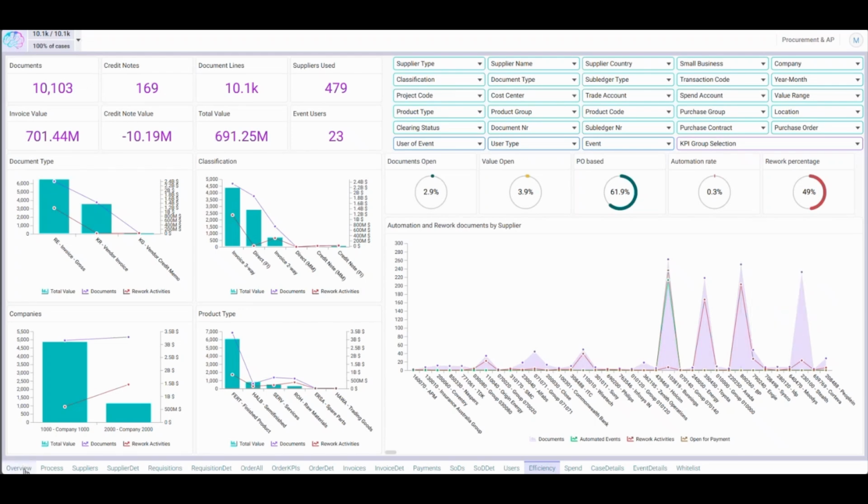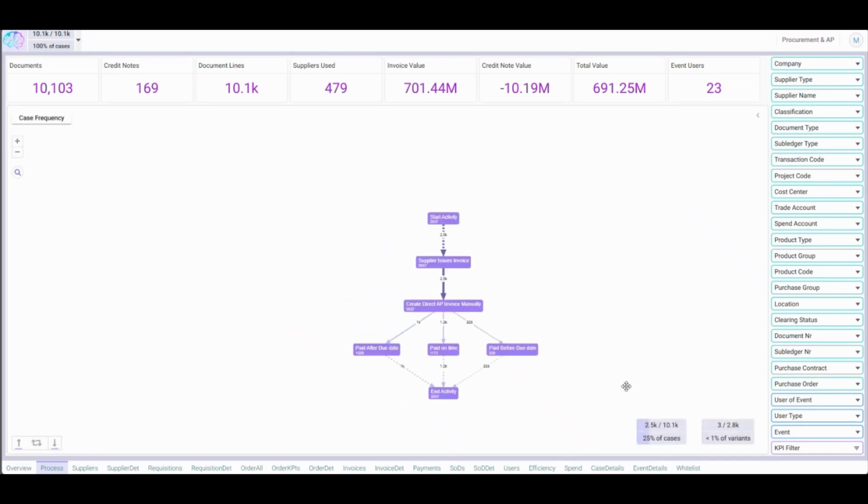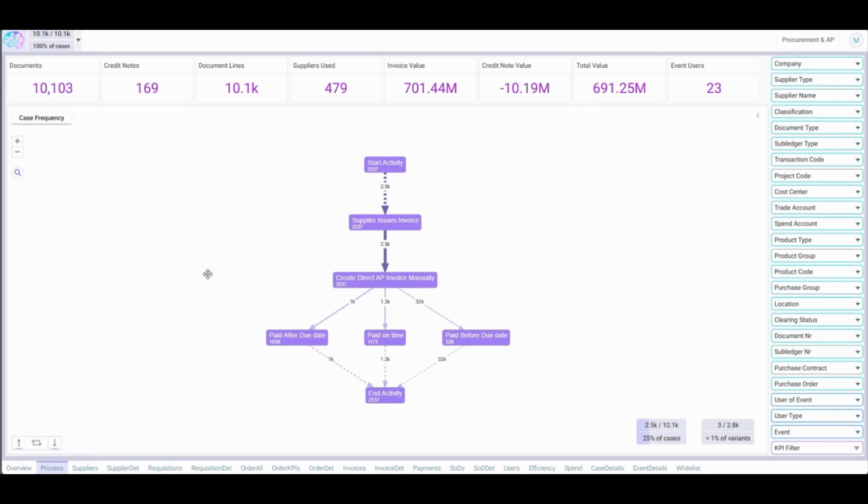Let me do one more. I'll go back to the process flow and let me increase this a little bit, and let's have a look at payments. So what you see here is we have invoices being paid late, after due date, being paid on time or before due date, or early. What we can do is change this to the number of days.